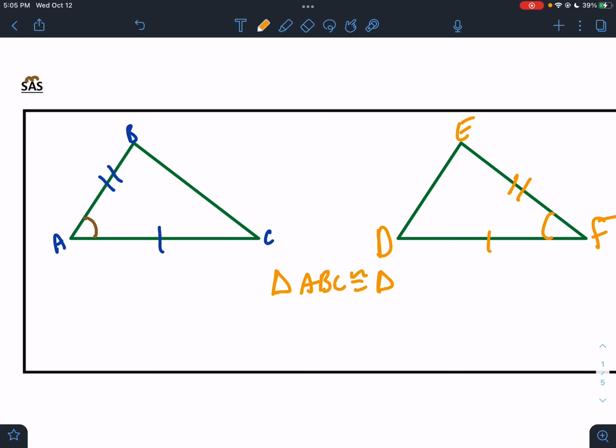Well, if I call it ABC, what would the other one have to be called? Let's trace. We go through a double dash, a blank, and a single dash. So how do I do double dash, blank, single dash? The only way to accomplish that would be FED.